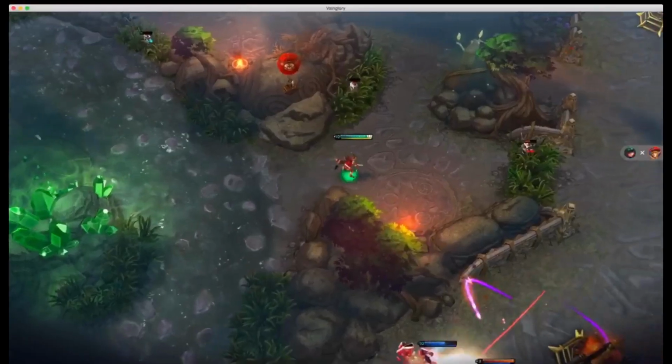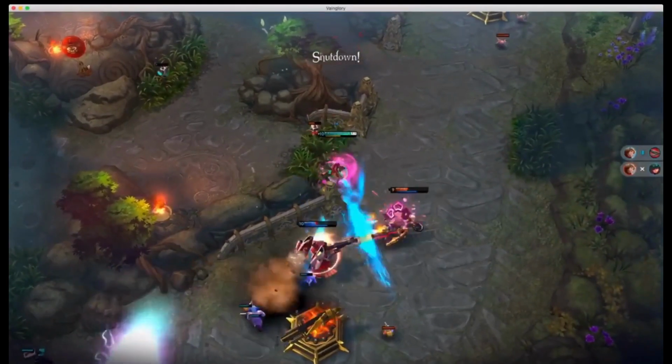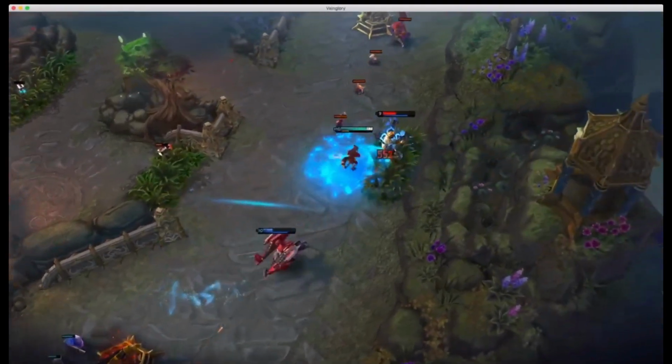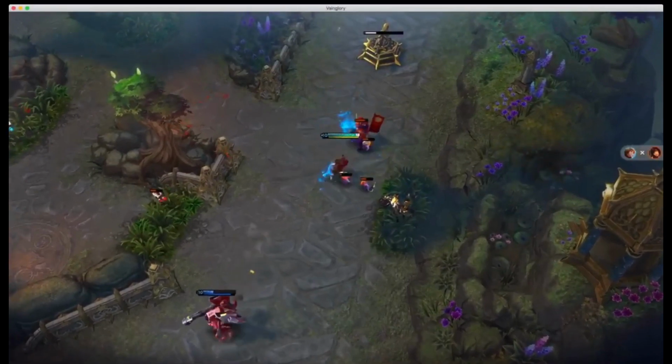Miho is a hyper carry, and similar to other hyper carries like Magnus, Baron, and Tensei, she has an incredibly weak early game, because the main objective is to hit level 8 for a big power spike. I like to play her in the jungle, though she can lane well too.